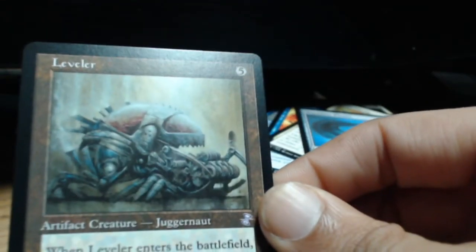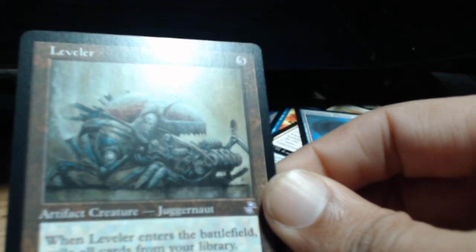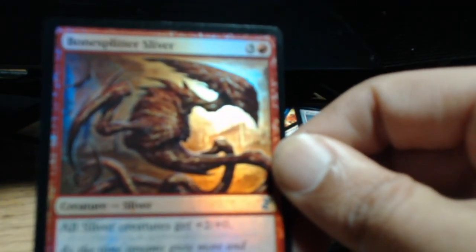And the throwback is Leveler. I'm never gonna use this, not gonna lie. A little too circumstantial for my taste. With a foil Bone Splitter Sliver. And the Griffin token.